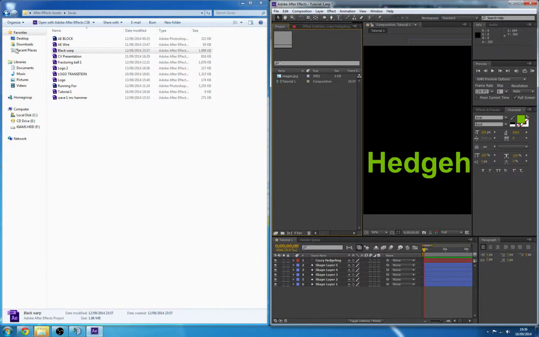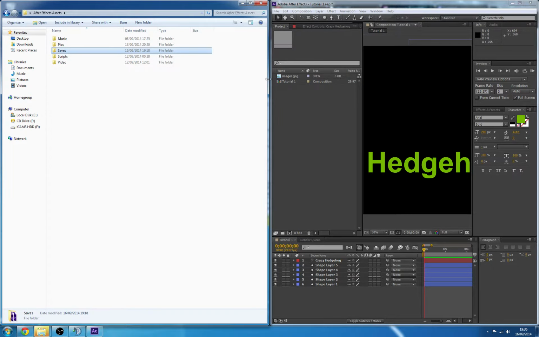Now, if I was to import that nice fox again, I'll go back and import that fox. The fox is in this project. If I save this project now, After Effects will say, okay, where is that fox found? It is found on Kaim's hard drive right there, file, user, After Effects, pics, images, and it will go back to there and look for that. If, for example, I moved that particular file, that image of a fox, I'll save this quickly and go back into it.